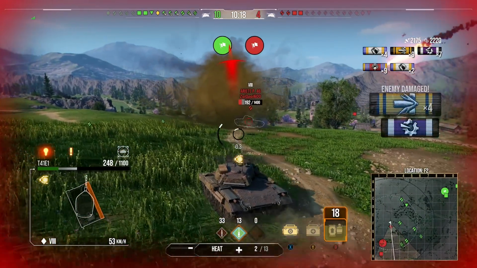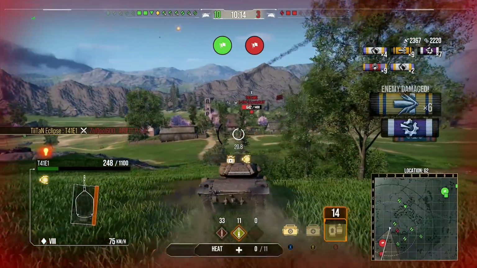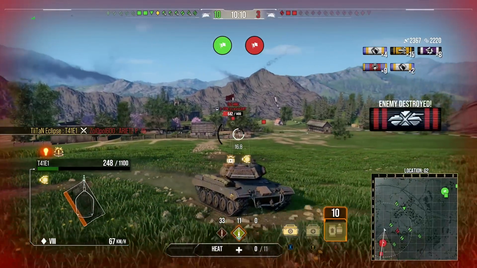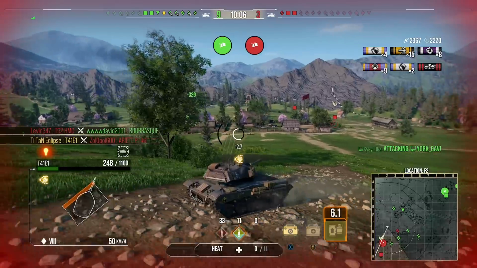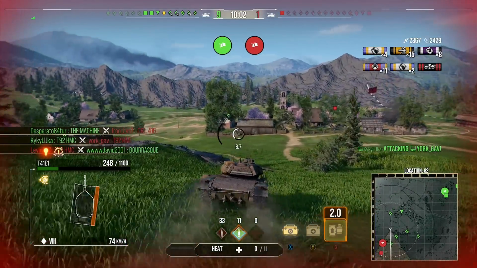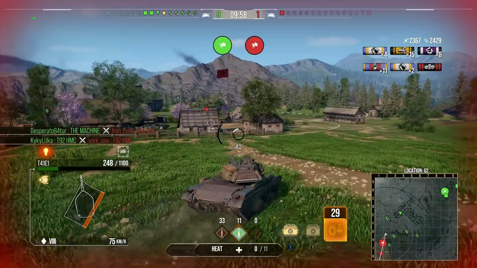We find this Ariete P46 who's going after us, and we plow a couple of rounds into him, and now it's just time to spot for our team against these artillery pieces. They are looking around, and essentially any damage that gets put on them, we're hoping to get a little bit of assistance. He misses, and we're getting more and more assistance as we spot these guys. So nice to have a bit of assistance as well at the end of the game.